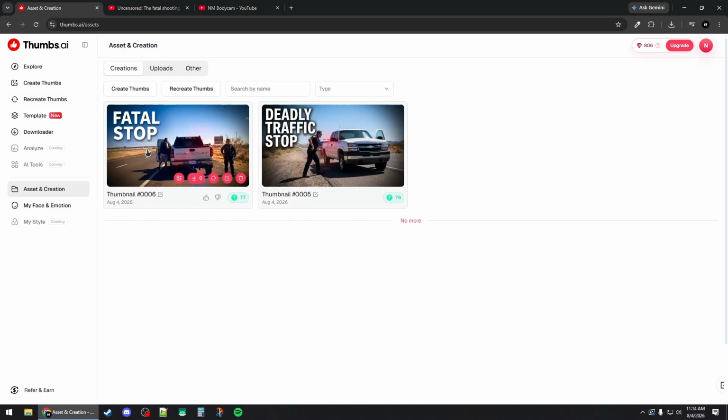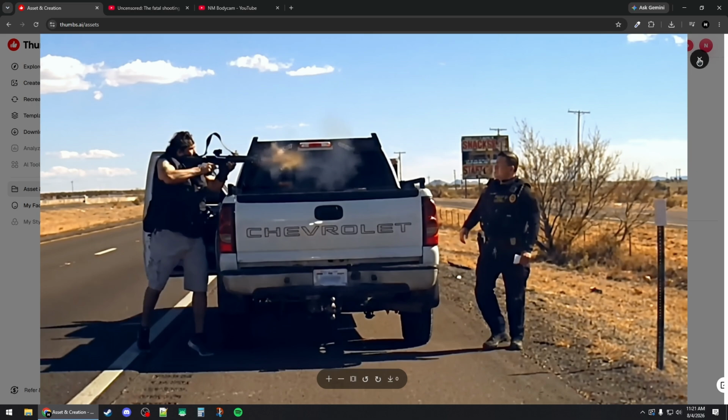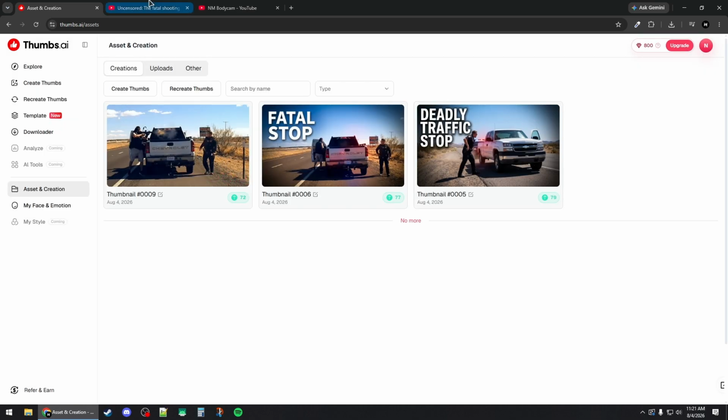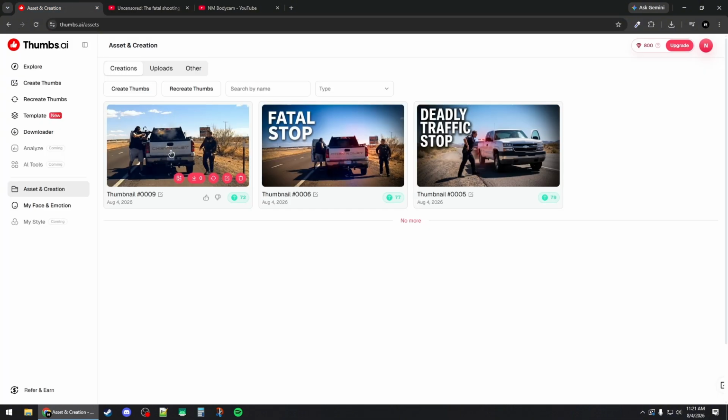And it just finished generating 2 variations, and they look decent, but they could be improved a little bit. So I'm going to improve these, and it just finished the generation. And as you can see right here, the new thumbnail is looking decent, and it improved the quality and added the shooting effect to the gun right here. Now you can simply click the download button to download and use this thumbnail on your YouTube.